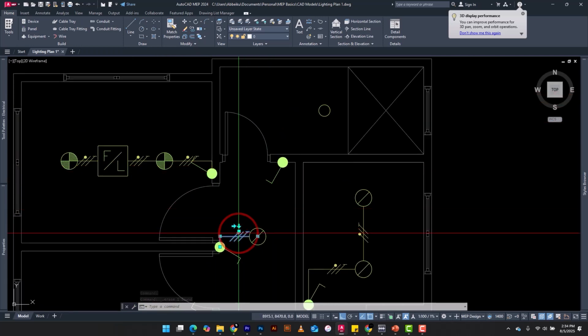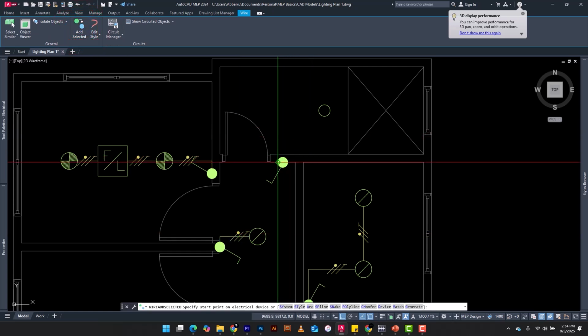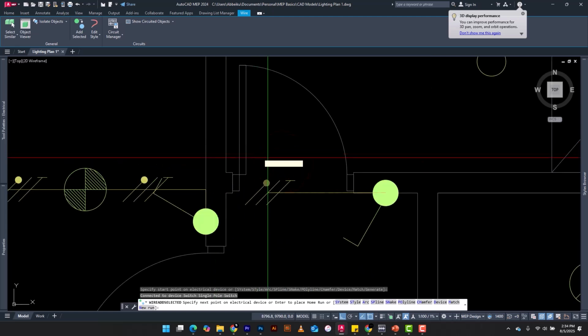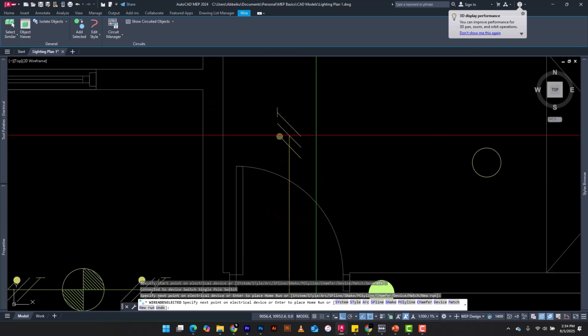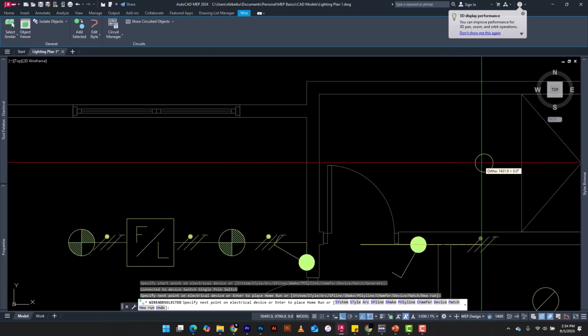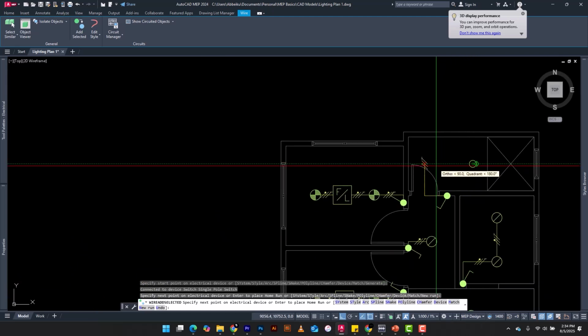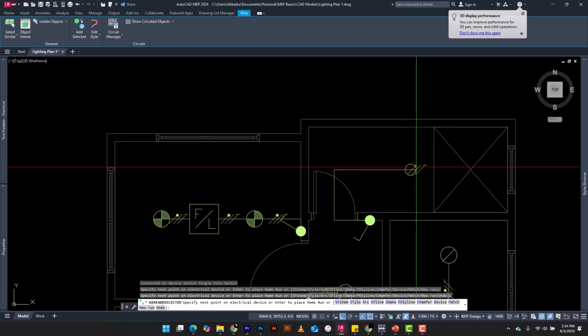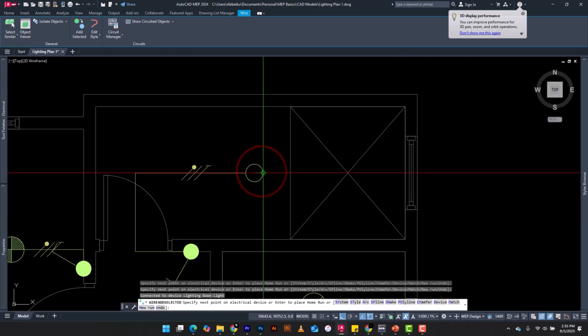Alright, so the last thing I'm going to connect is the washroom light. I'll do this. Come this way. I'll connect this to this.